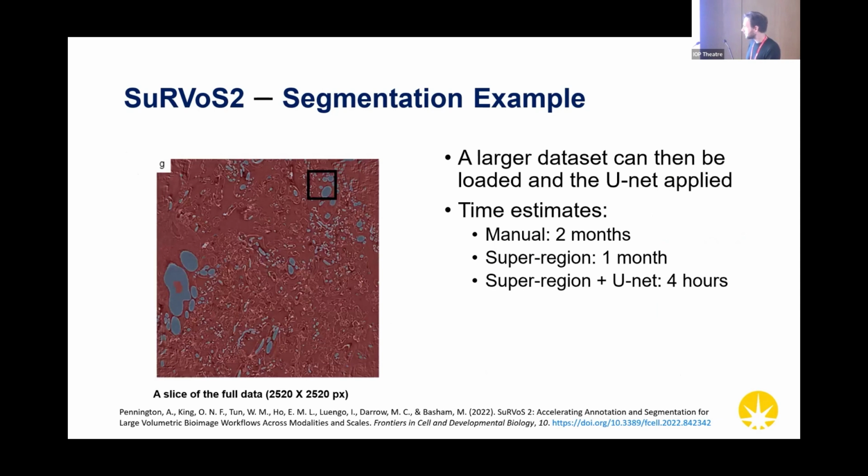And this is the original ROI, the region of interest I took, which was 256 pixels cubed. Then we can predict on a much larger data set, and we get a reasonable result. This isn't perfect, but it's pretty good considering I did it quite quickly. The idea is this saves you time, right? If you wanted to do this full size volume manually, it would take you a long time, and this took me an afternoon or less.